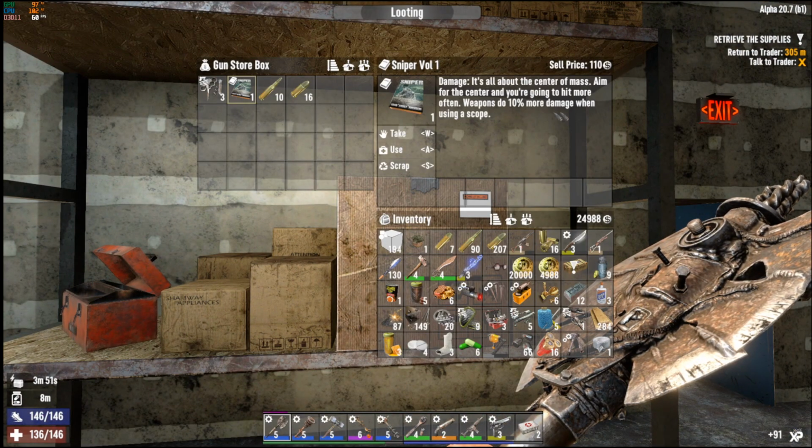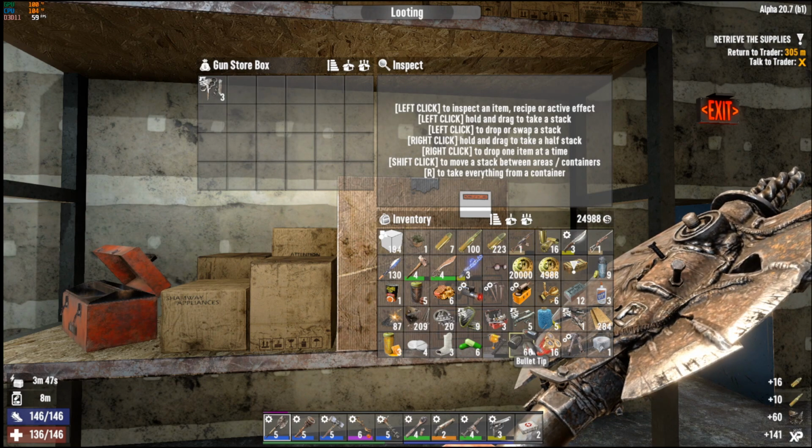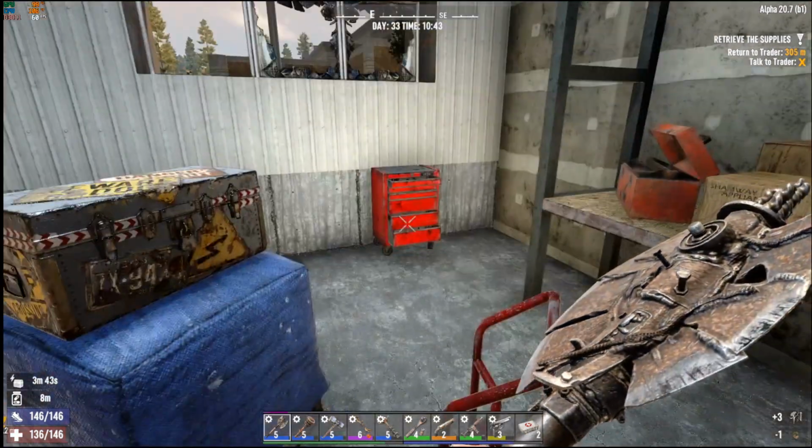Go ahead and read that. Weapons do 10% more damage with scope. Sure, why not? I'm sure that only applies to rifles in that instance, though. Let's just do that.